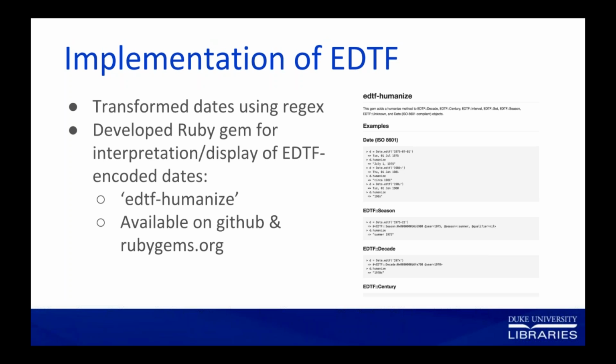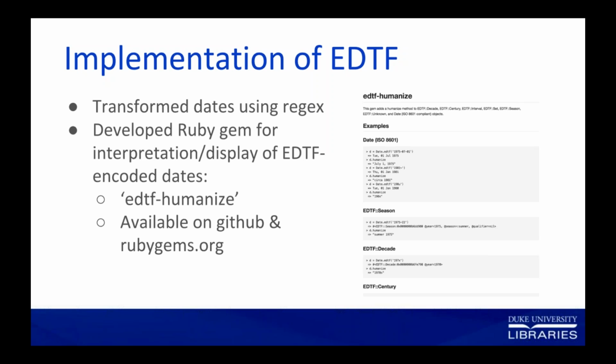So I transformed the date values in our metadata using the fancy find and replace that I was talking about with Text Wrangler. And that took care of the great bulk of our dates. Since we'd done all that work to identify the patterns, it made it a lot easier to use regular expressions to transform them. There was some hand editing required, although it really was a couple hours, which for 12,000 different unique instances of dates isn't so bad.